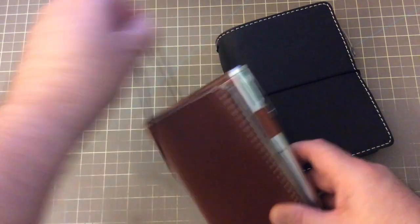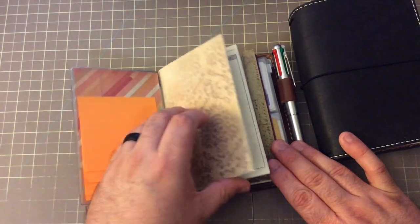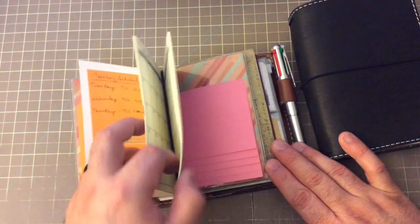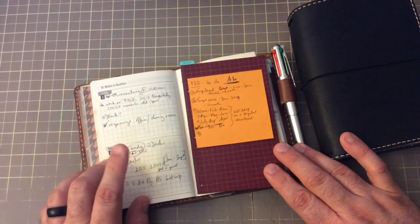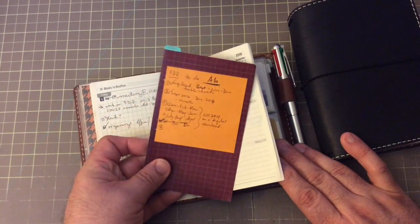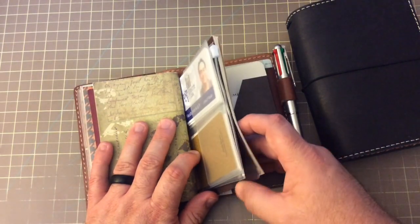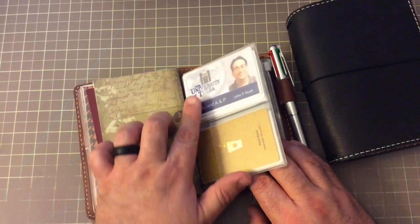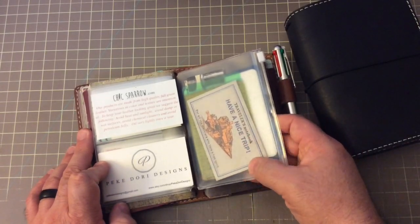Nothing in here has changed since it's last been seen. My IDs and stuff, FoxyFix dashboard, a Peaky Dory design from September of this year through December of the end of next year, some more post-its. This is a Marsha Bramucci insert. This is a Weeks writing board from Hobonichi that I cut down because it fits perfectly in there. And this is not a Midori branded or Traveler's Factory branded pouch — it's one I got through Amazon. I got three for actually the price of the Midori and I think the plastic is a little bit sturdier.